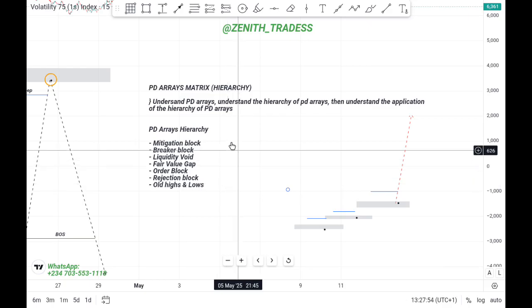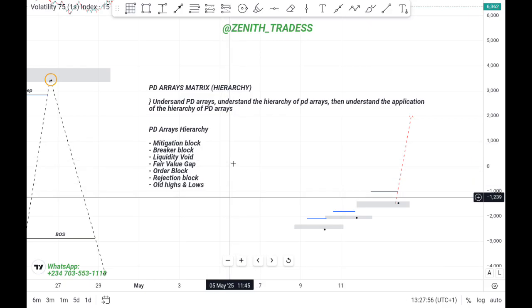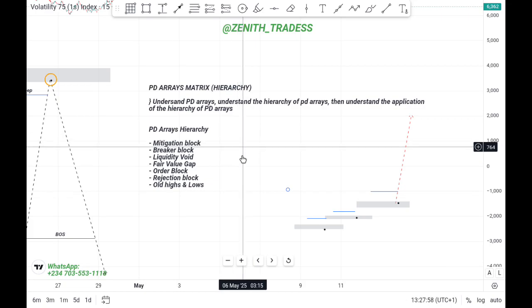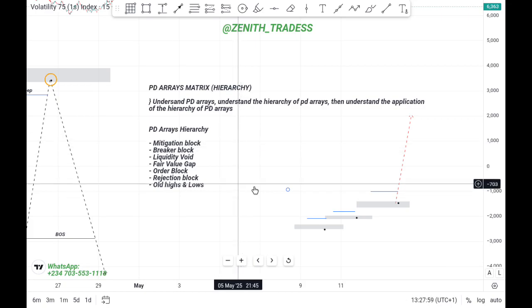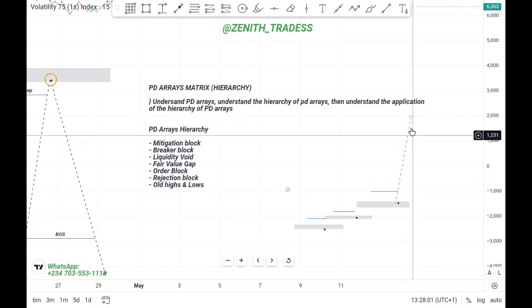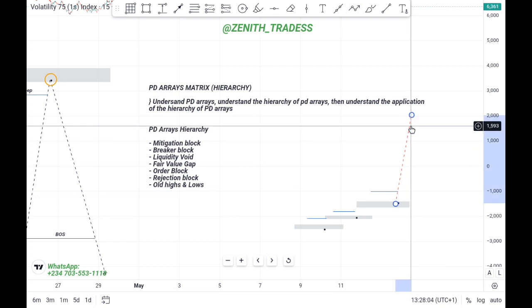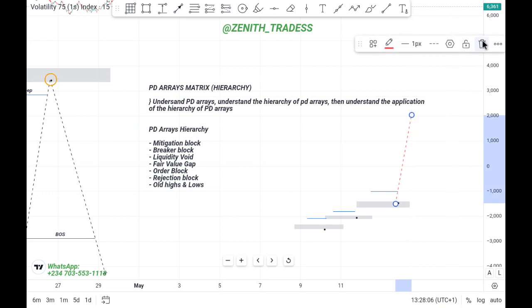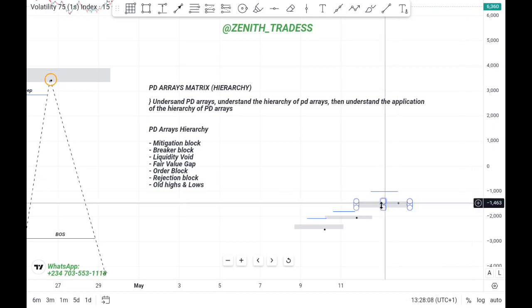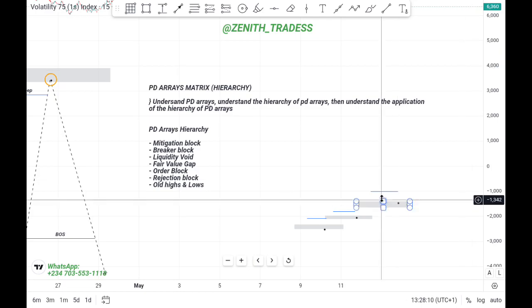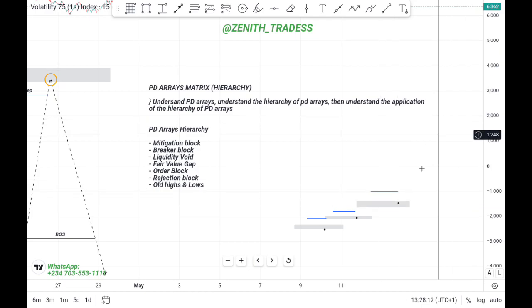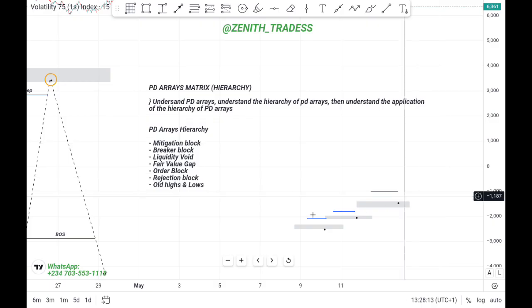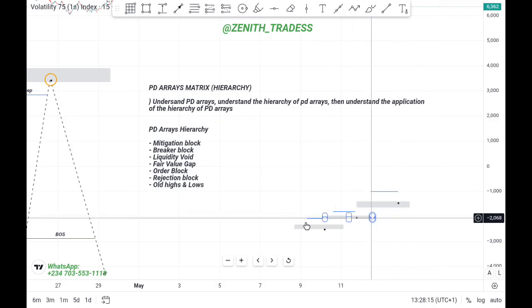But the one you focus on most importantly is the reclaim block, pertaining to our hedge. I will explain when we get to the live market. Reclaim block, and which other one? Reclaim mitigation. Those are the ones you focus much more on now regarding this hedge I'm trying to share with you.